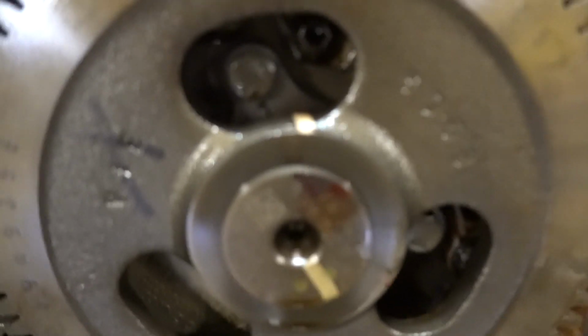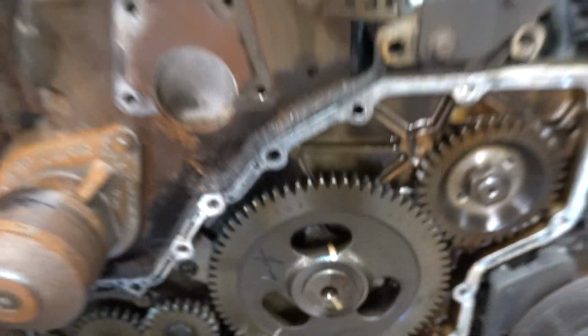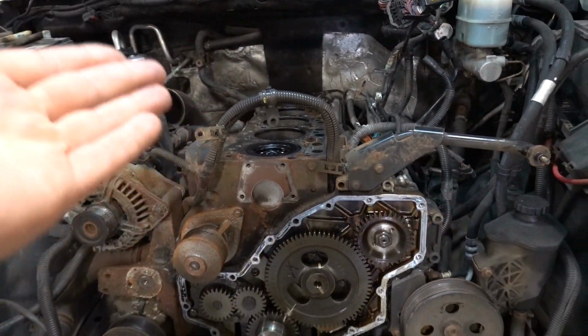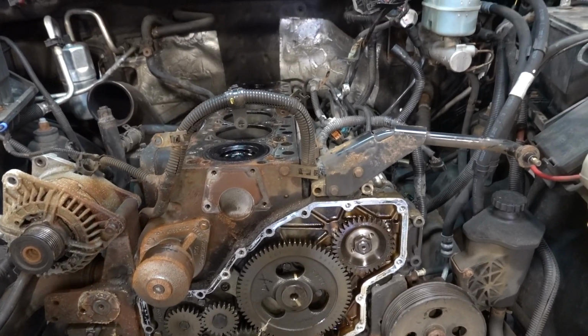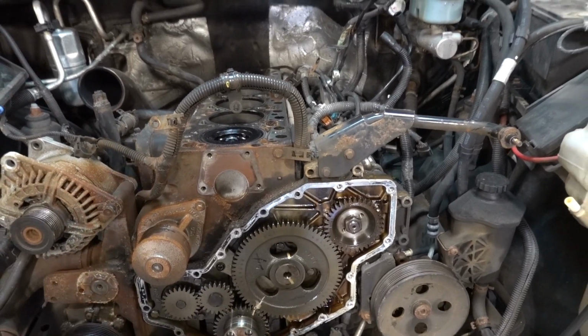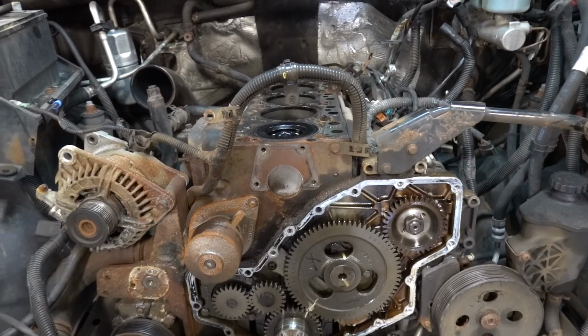Obviously the retainer, I think there are two 13 millimeter bolts right there. We'll undo those, and then once the tappets are up, we will be able to slide the cam out. This is very important. This is kind of like the most nerve wracking part of this whole entire deal, because if you do not have them in well enough, or you pull the cam out and one falls, they are going to fall into your oil pan, which then you just open up a whole can of worms.